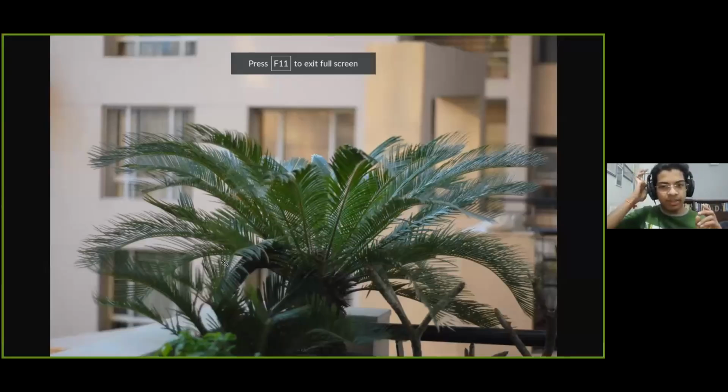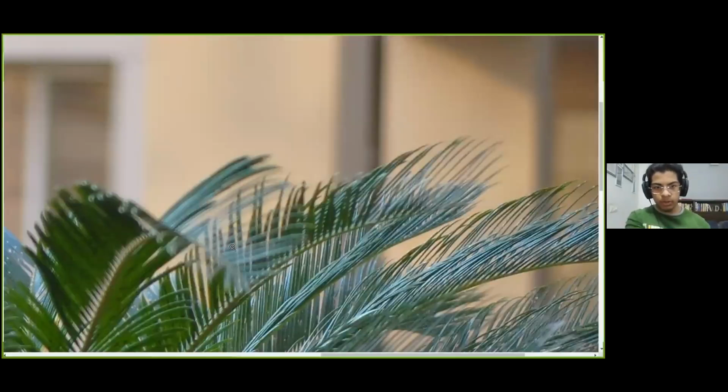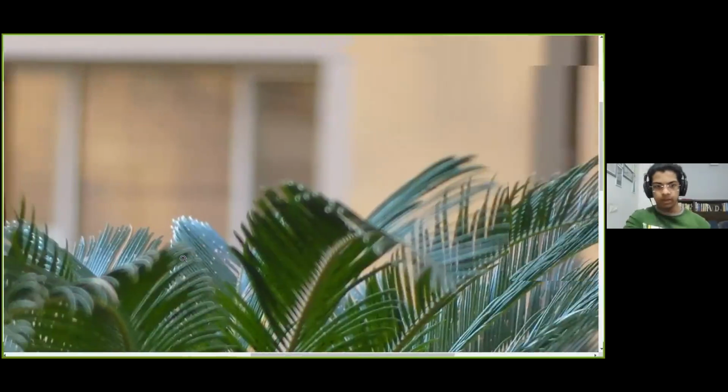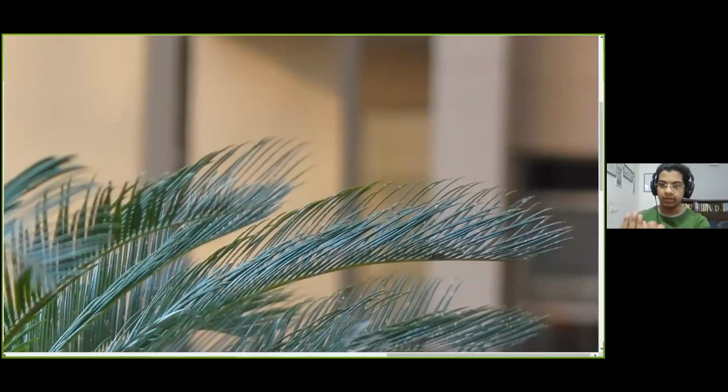Kavya, can you show the examples of that? Sure, I can do it right now. And you also have these balls forming around called bokeh balls. So yes, this was shot at f/1.8, and if you could zoom in, you'll see that only part of the leaves are in focus and most of it is out of focus.